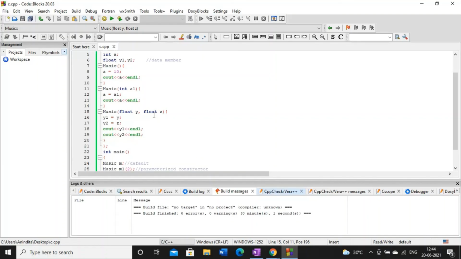So we can write one floating point parameter, but in that case we should not write one integer parameter over here. Make it two, then you can define one floating point parameter. The number of parameters and the type of parameters must differ. Either you can omit this one or make it two integer variables over here.